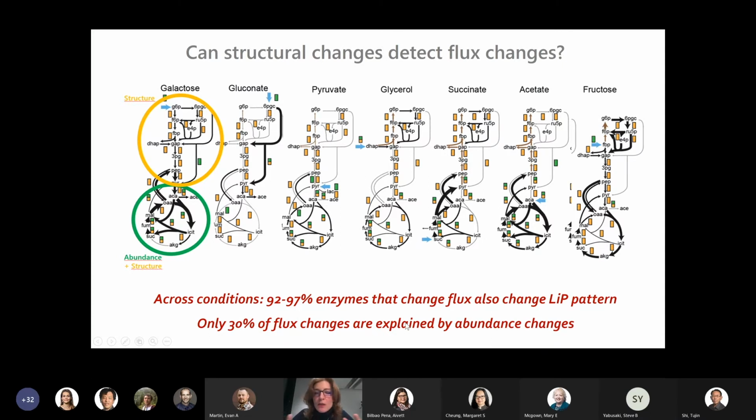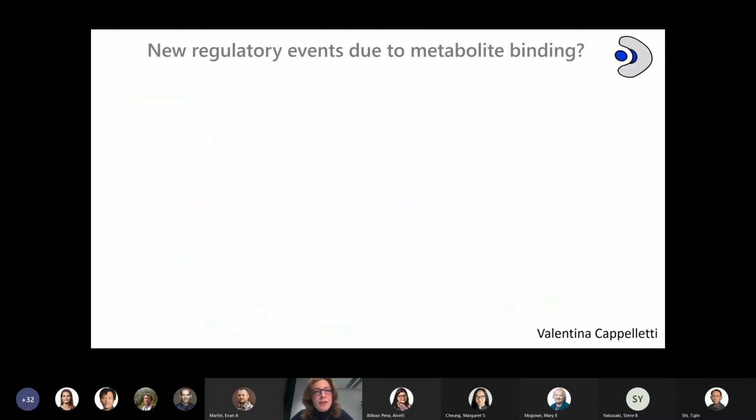And this was somewhat known already in the field of metabolic regulation. And last, we also asked if we could capture new regulatory events using this approach, especially metabolite binding events, because we had an interest in that. So the data I've shown you before from E. coli were in vitro data, where we added metabolites to the lysates of E. coli cells and probed alterations in the lysate. Here we looked for metabolite binding events occurring in vivo.